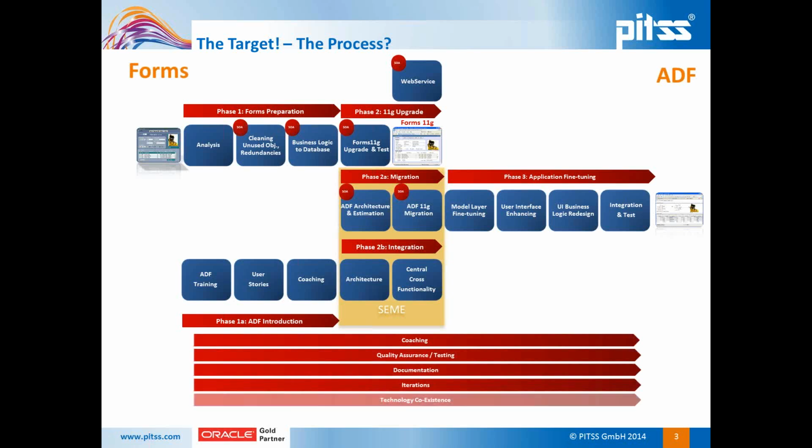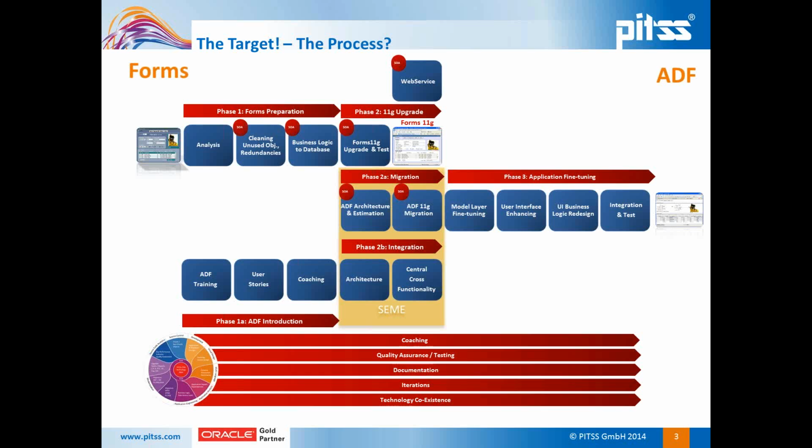Parallel to this, PITSS offers training, coaching and mentoring. We also offer quality assurance and testing in parallel. So with PITSS, in the preparation phase, we can make sure that the input of the generator is consistent, so the output will meet the needs of your architecture. PITSS also provides documentation of what is migrated, because all the steps you can do here can be redone.